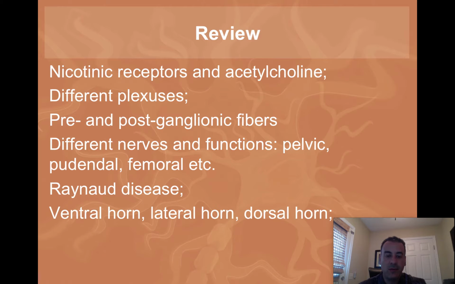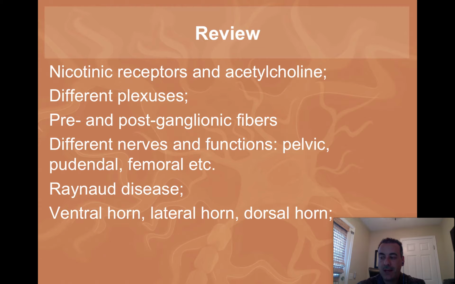Lateral horns, ventral horns, dorsal horns. When you cut the spinal cord horizontally, right, you have a nice little butterfly. You have your gray matter versus white matter, your tracts that we went over a couple of chapters ago. Be familiar with them again. When it comes to ventral horn and lateral horns, sympathetic divisions versus parasympathetic divisions, preganglionic versus postganglionic. Okay, see the relationship there as well.